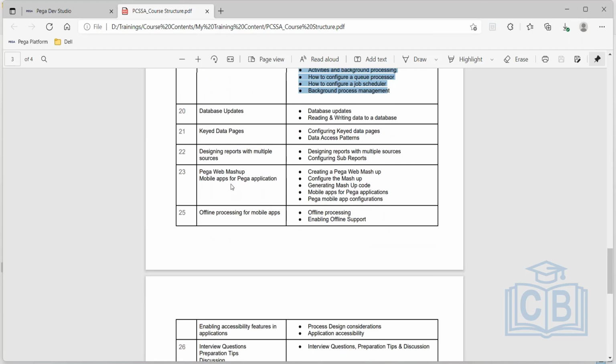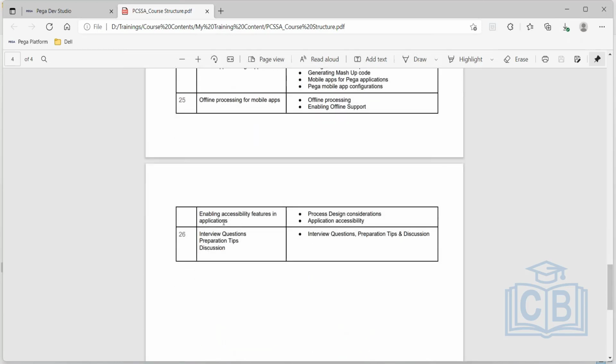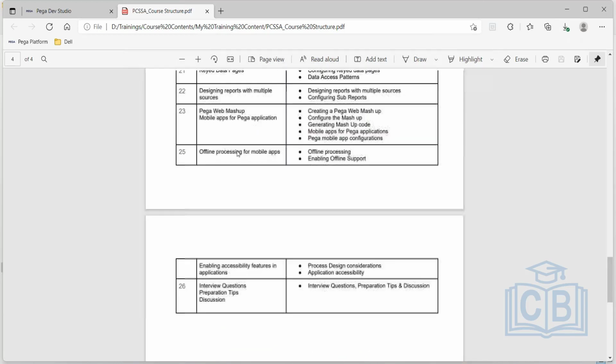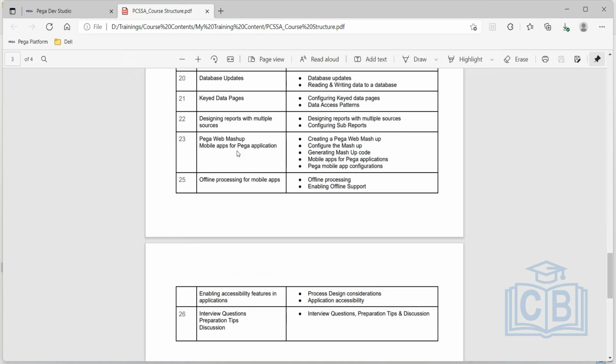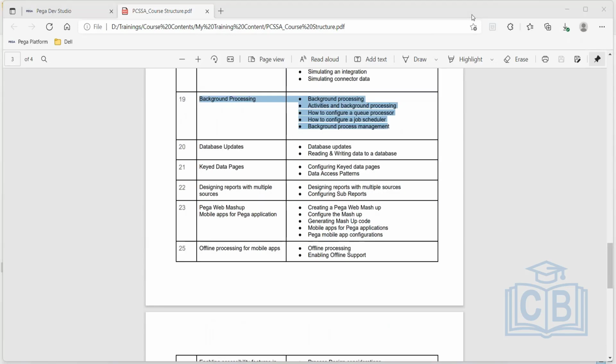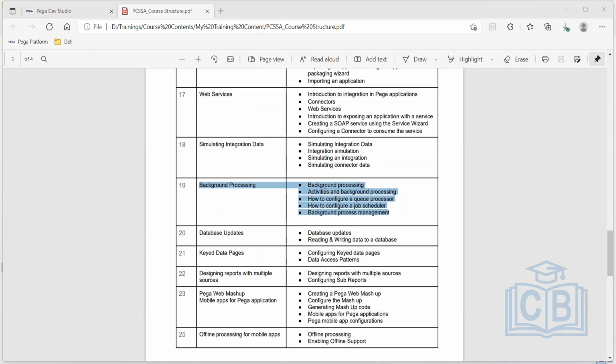Then we have mashup, then accessibility features, mobile applications. So all these things are left. Activities come under background processing. Yes, we will be discussing activities during the background processing.